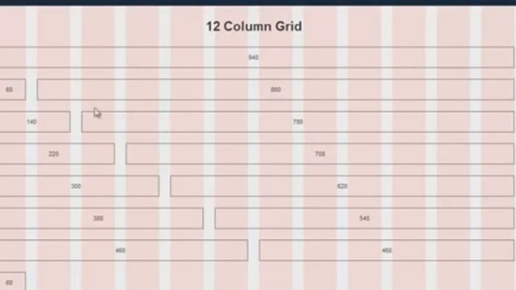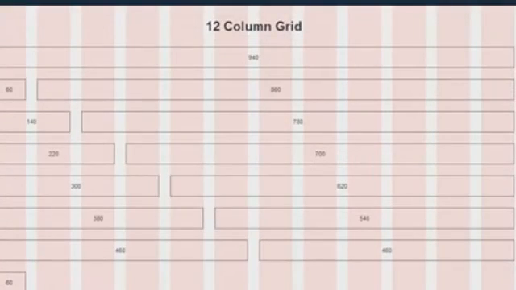So this is what it is. It's predefined columns that we can apply to our containers using classes. And it literally makes designing and developing life so much easier. That's the awesome thing about coming into this field in our time. It's just the resources, it's great.